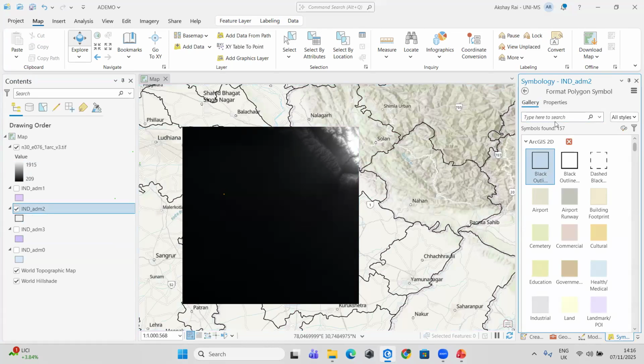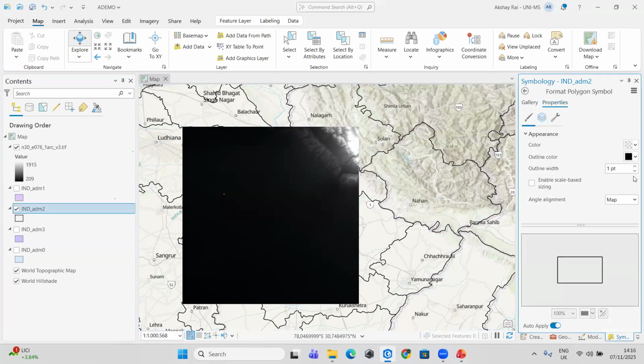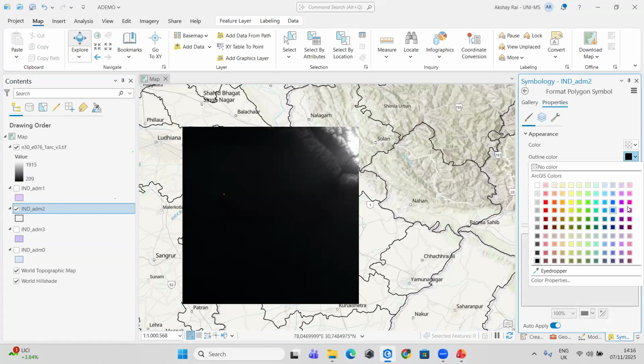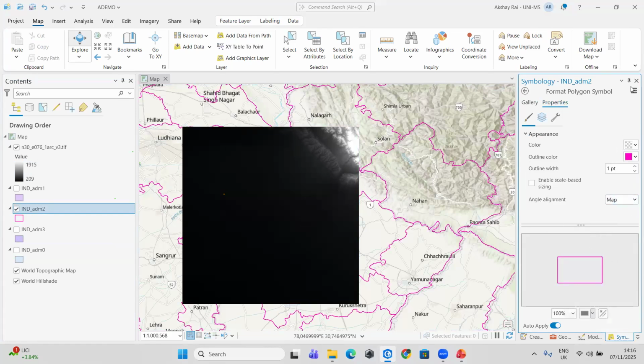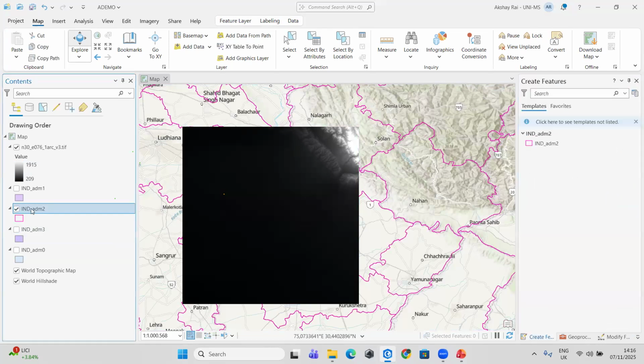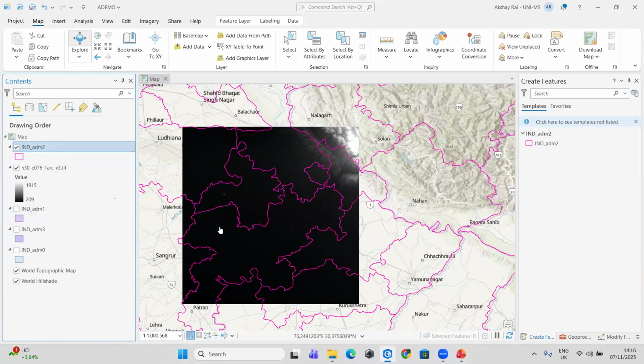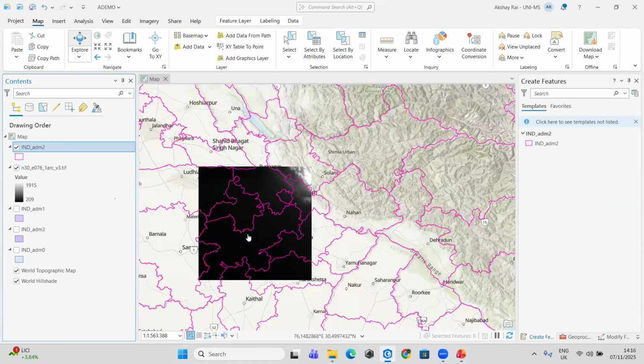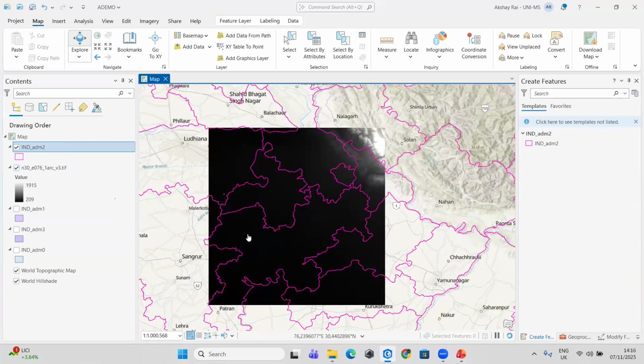And in properties, I change the black to maybe pink. And then I move it above it. Symbology. Okay, I'm trying to do that as well.